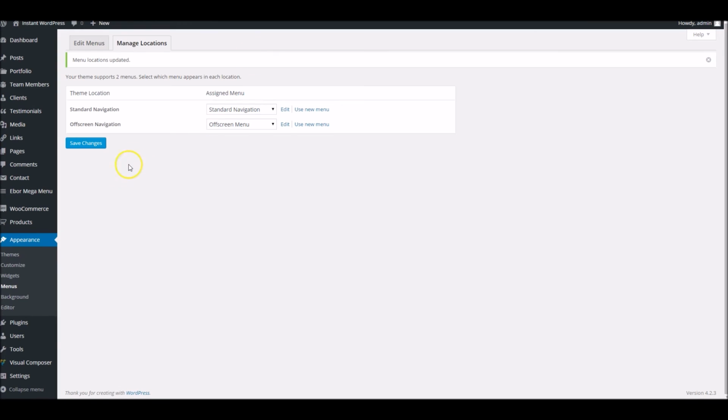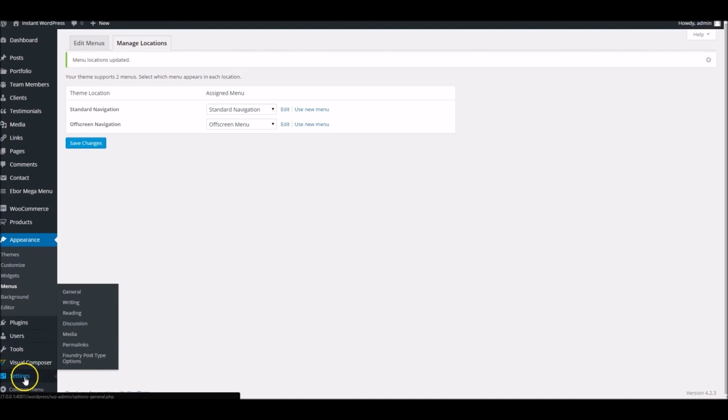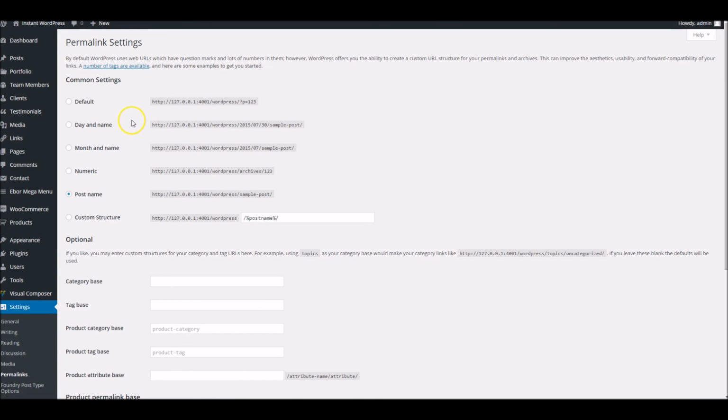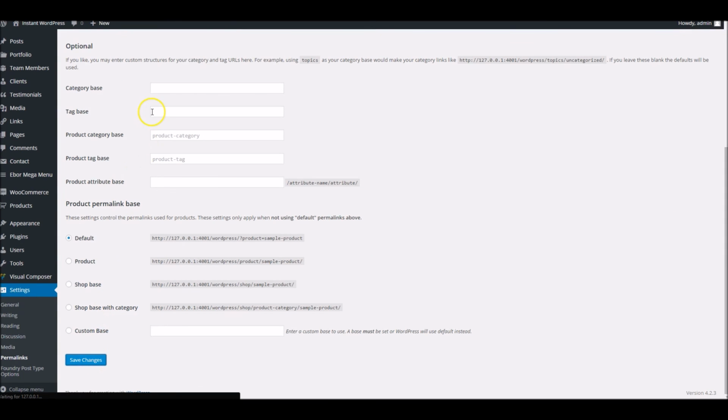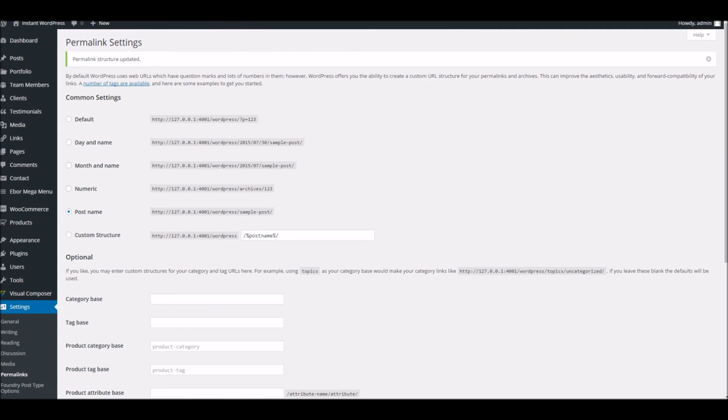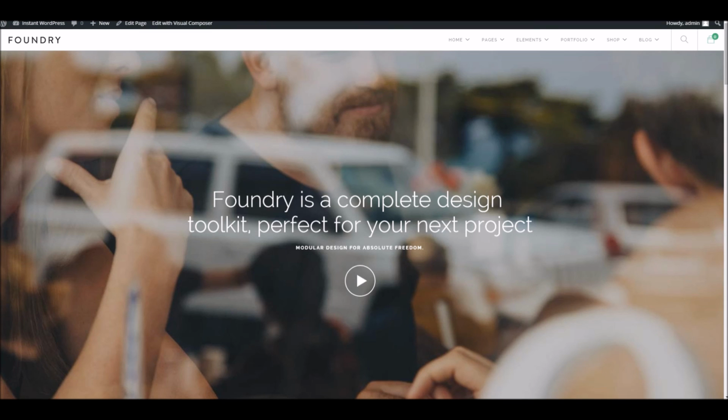One last thing, just as a nice setting, you might even want to select your permalinks to be a bit more SEO friendly. Sometimes the default installation actually gives you quite an untidy link which you don't want, so be sure to head to Permalinks and make sure post name is selected and hit save, and that will just tidy up the links that you see, the URLs, just to be a bit more friendly as well.